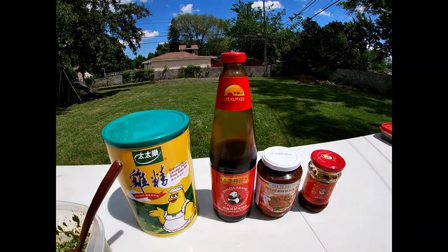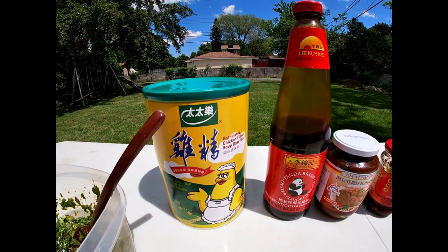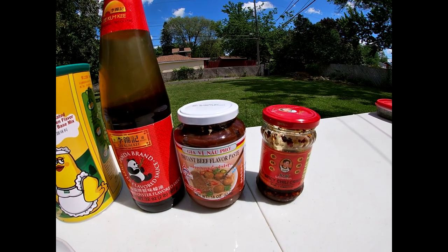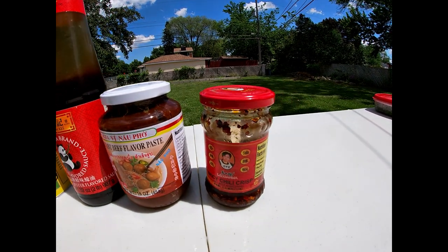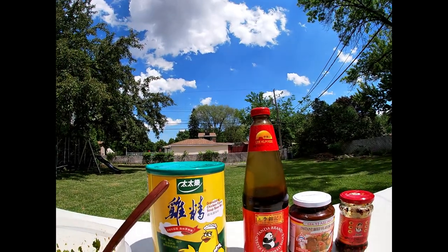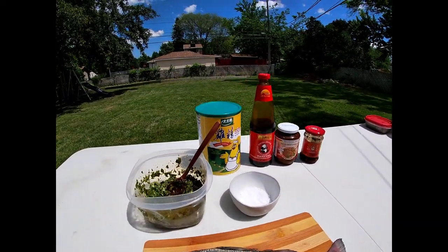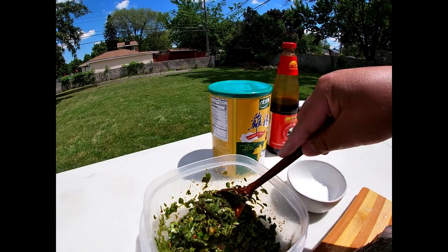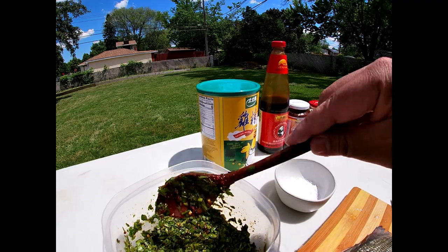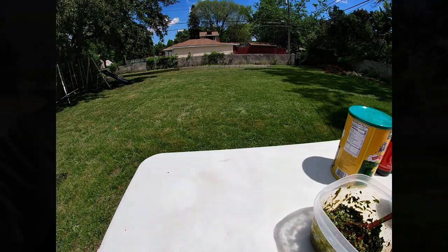All right guys, these are some of the basic ingredients we use. We use cilantro, green onion, and hot peppers. Also use this granulated chicken flavor mix, the Panda brand oyster sauce, some instant beef flavor for pho, and some spicy chili crisp. Then I got a little bit of sea salt right here just to go on the outside. Pretty much you just cut up your cilantro, green onions, mix them up into this little paste consistency right here. And we're basically just going to stuff the inside of the white bass.